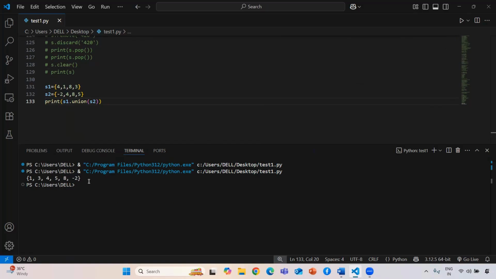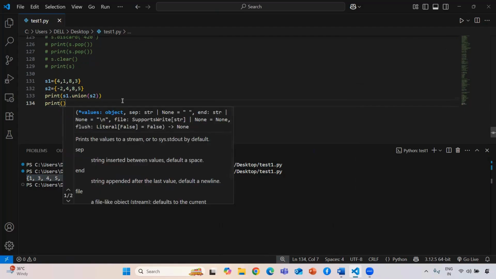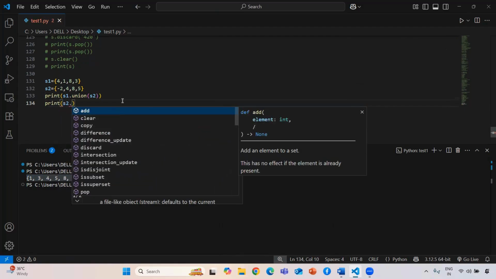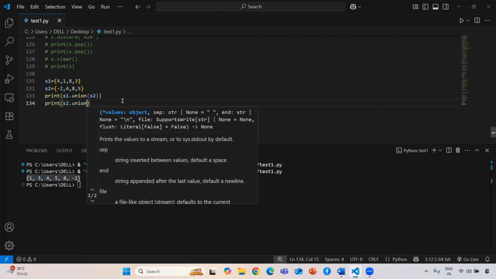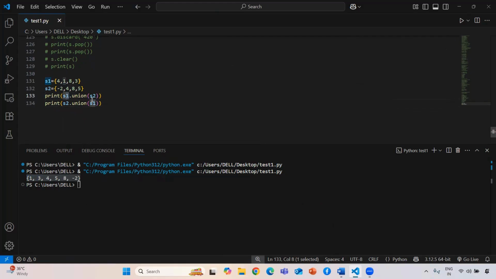If you see here also, we cannot predict the order. Most of the time you cannot predict the order, but sometimes you can. Guys, if I interchange the position, what is the output? I want s2 dot union with s1. First I was doing s1 union with s2, now my requirement is s2 union s1.